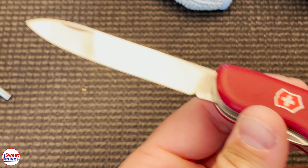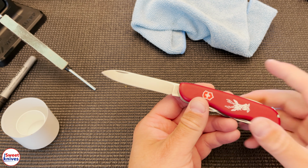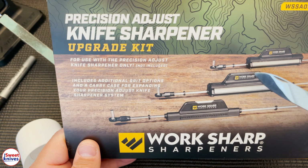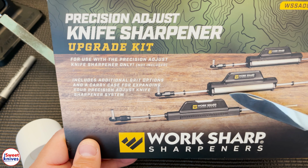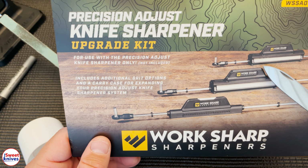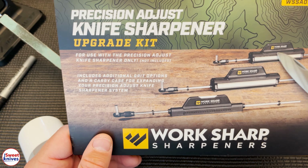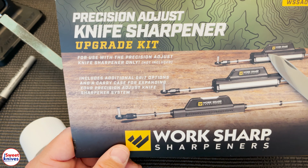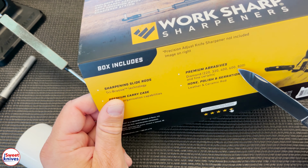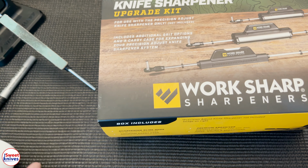So guys, this is the way to go. This is going to be $79 and you get 3 extra rods with leather. You get the 800, 600 and the ceramic, and then you get the lower ones, the 220, 300 and 400. So, I mean, this is a great, great option. I would highly recommend it. And then you get the carrying case.